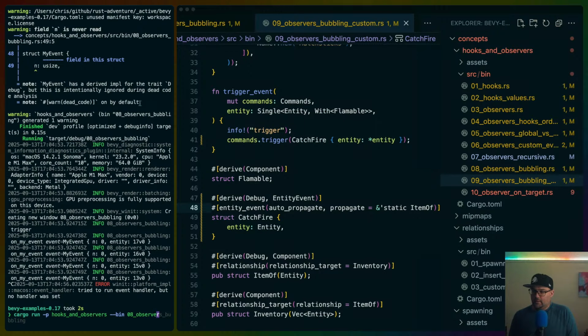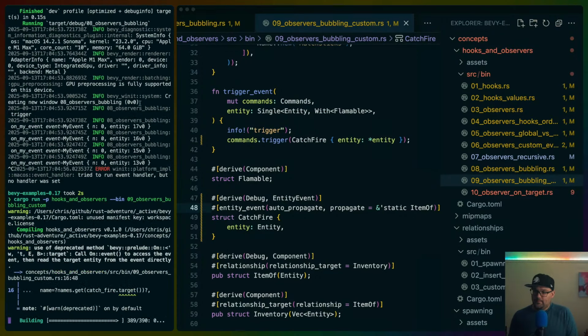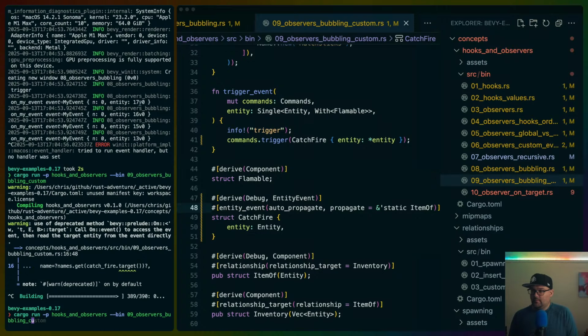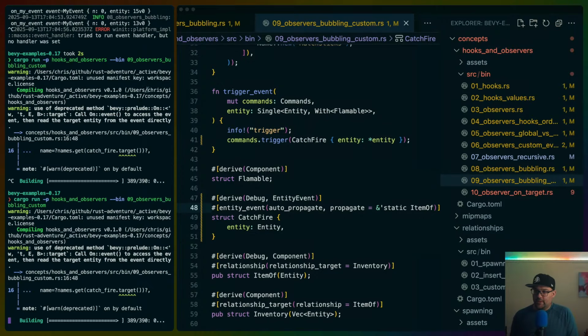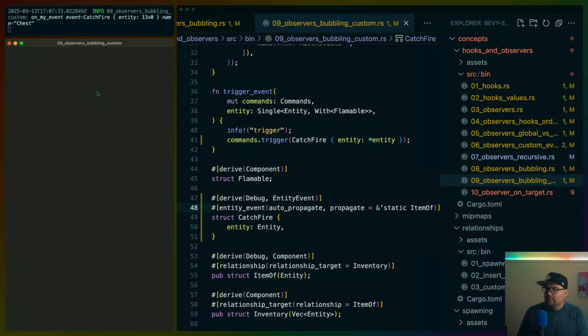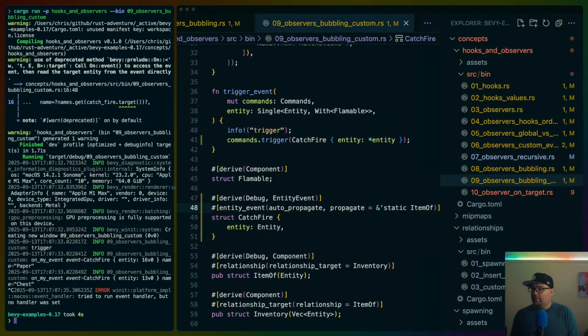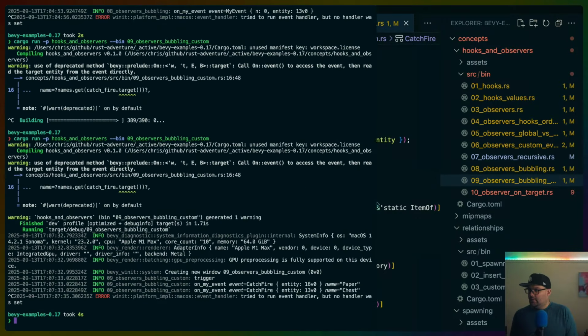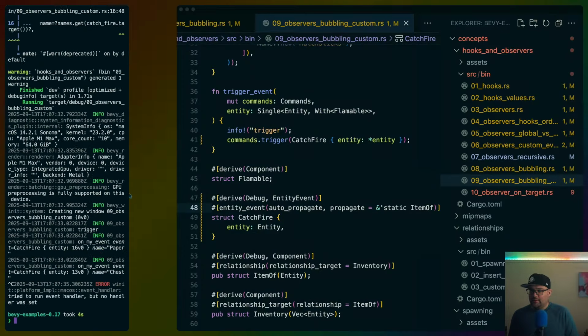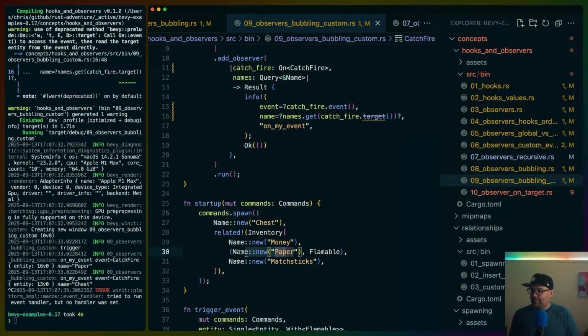See, 9. Observers bubbling custom. And then this goes through. If we trigger it, it triggers on the paper. It goes up to the chest. That is exactly what it should do, right? Paper through the inventory to the chest.